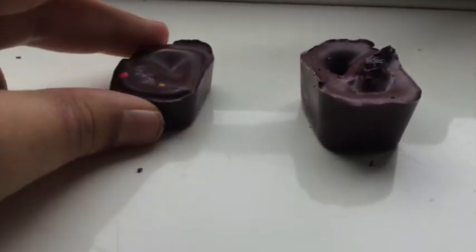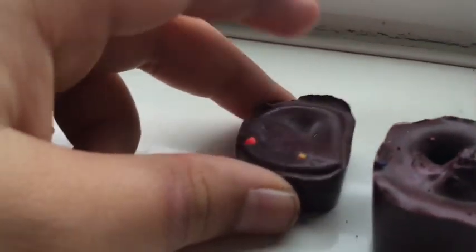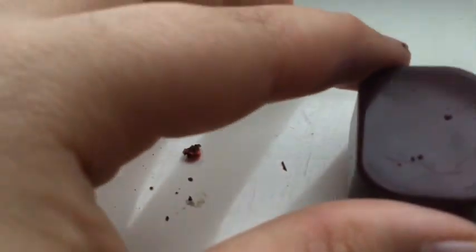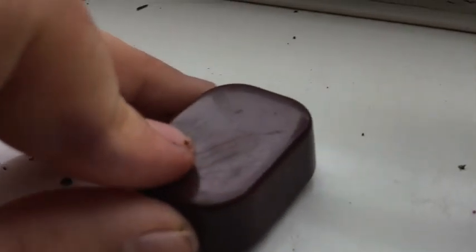These actually don't look that good from the top. They don't look that square shape from the top, but from the bottom, this one looks absolutely like one of those chocolate boxes. These look so good. And turn this one around, and it looks really good as well. And it's really smooth to feel. It's actually very smooth for these Crayolas to feel. And there's a little bit of the Crayola thing here.